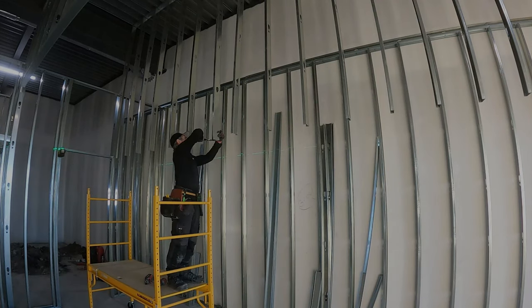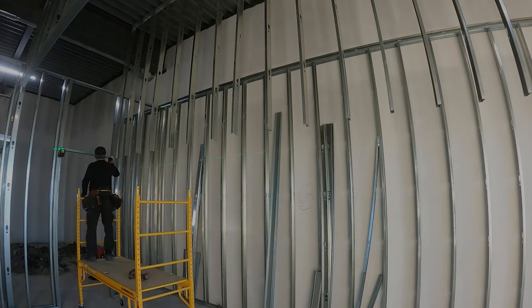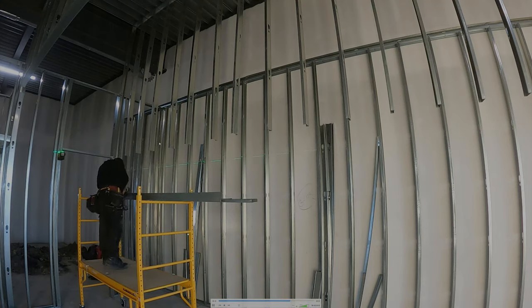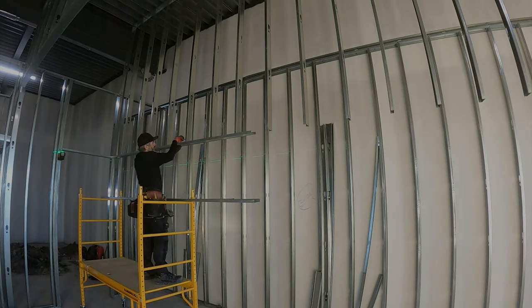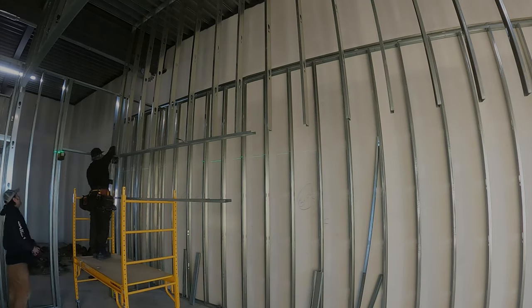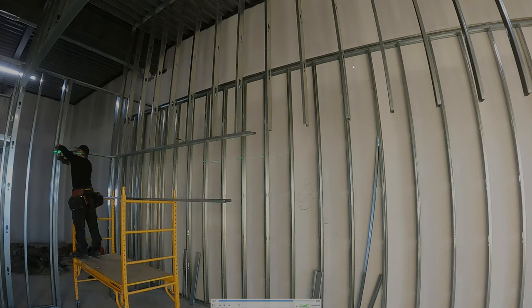He goes along and trims all his studs and then moves it down to the two-inch offset. He's going to double check and make sure he's got the two inches and the studs are mint. That first stud is tied in. When he puts his track in, he's already laid out his centers — his 16s. Because we know the wall that we're coming off of is plumb, we can simply draw the same center: 16, 32, 48 on the top and bottom, as you go. And this header is at the same level as well — this door header — because there's a black trim that goes all the way along this bulkhead and over this door opening header.